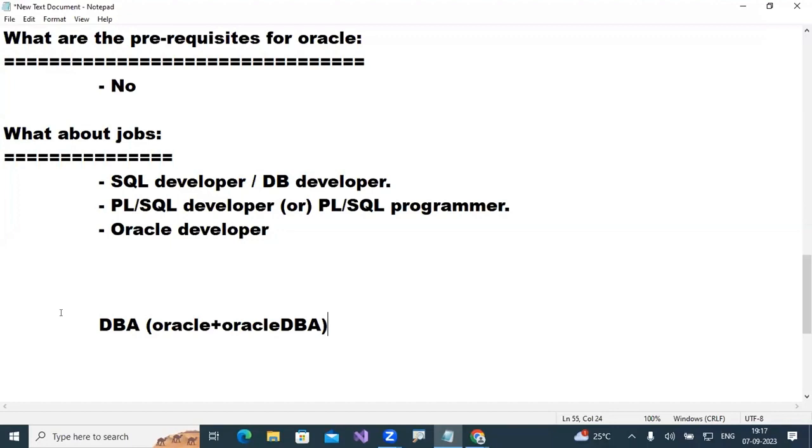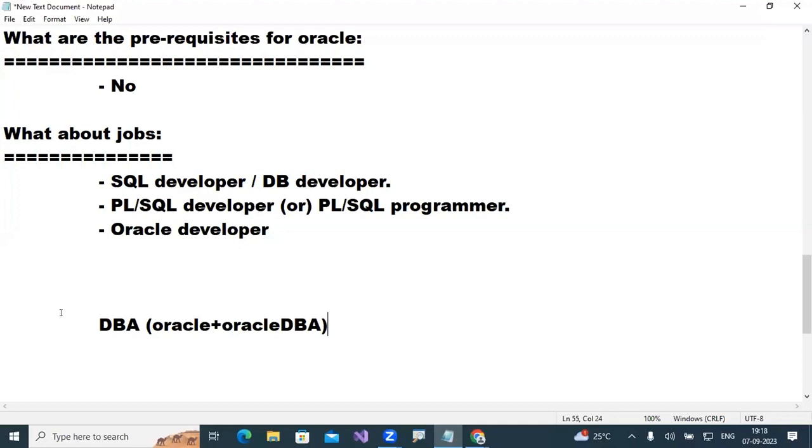Any bugs or this kind of problems will occur in the software side, they will manage it. Data security, user permissions, user credentials, login permissions, password creation, user ID creation, permissions. These kinds of things will be managed by DBA people. So if you want to try for a job as a DBA after this course, in the market there is also an Oracle DBA course. If you combine that course and this one, you can put it on your resume.